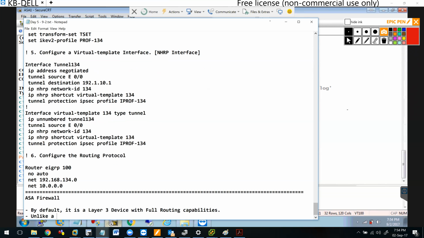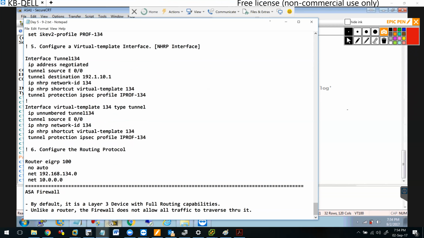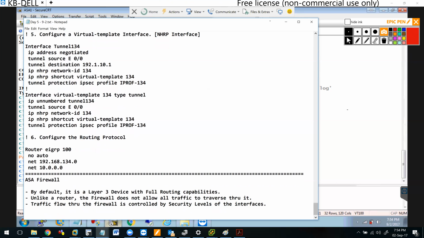Unlike a router, the firewall does not allow all traffic to traverse through it. Okay? Traffic flow through the firewall is controlled by security levels, which are numbers of the interfaces. Each interface is assigned a security level. That's what will govern what traffic should be allowed, what traffic should be blocked.